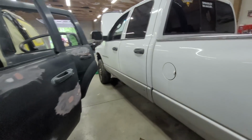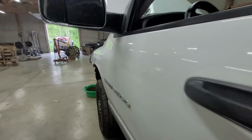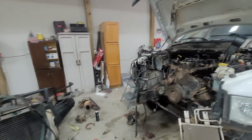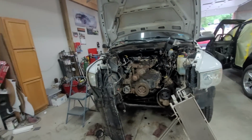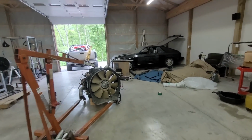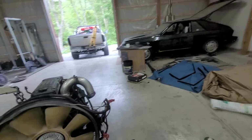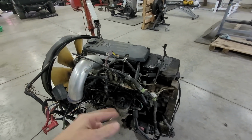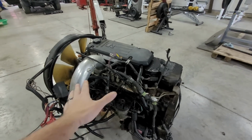Alright, it is finally Friday, and I'm going to start getting this engine pulled. So should have it within about an hour, and then we're going to start swapping things over here. We got to strip this engine, get the turbo off, get everything off the front, get everything off the side, get the wire harness off, and we got to get the adapter plate off. We got to get the motor mounts off, the fuel bowl, all that stuff's got to come off.